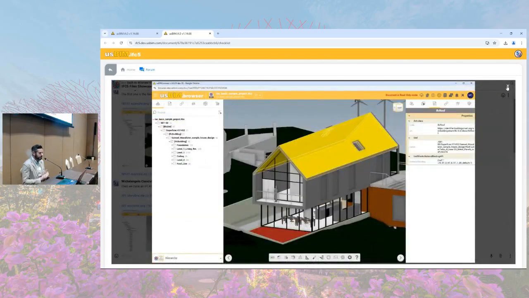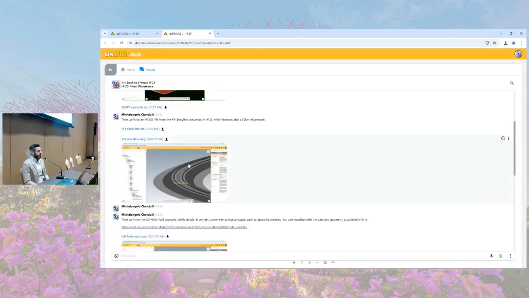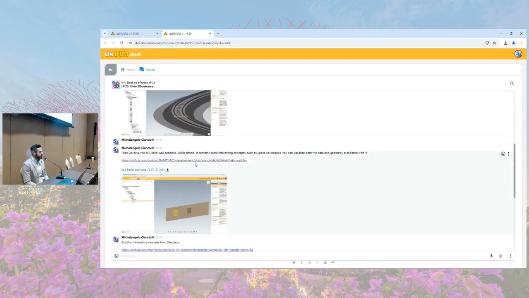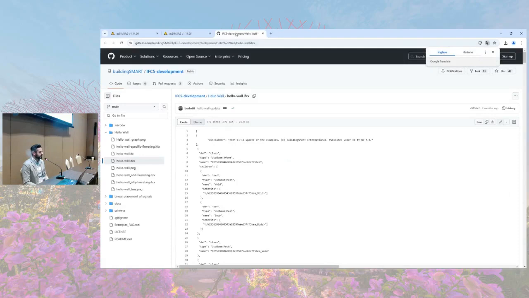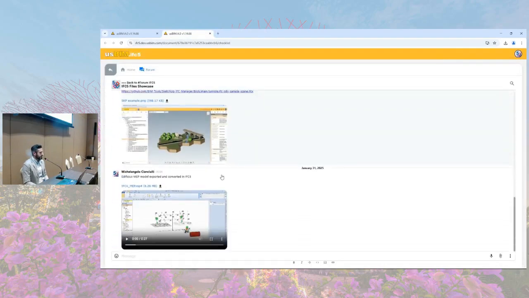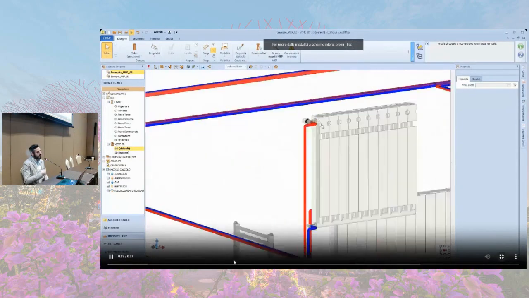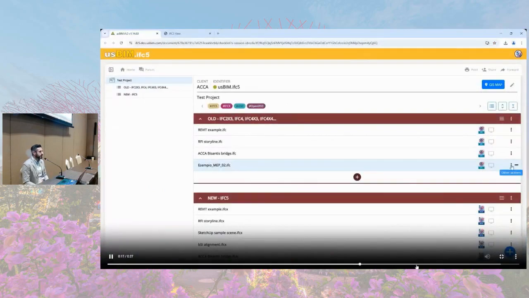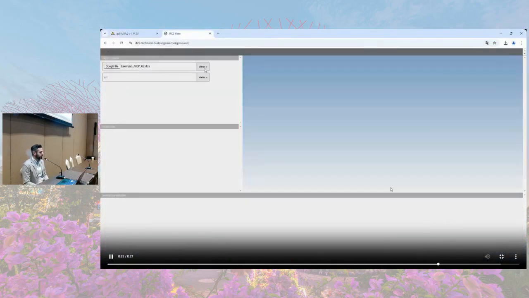Because as I said, we expect to make a lot of changes over time. So to be up to date with the latest evolution of the standard, that will be your main point. And of course, you can link images, videos, and everything that you would expect in a chat like WhatsApp or similar applications.